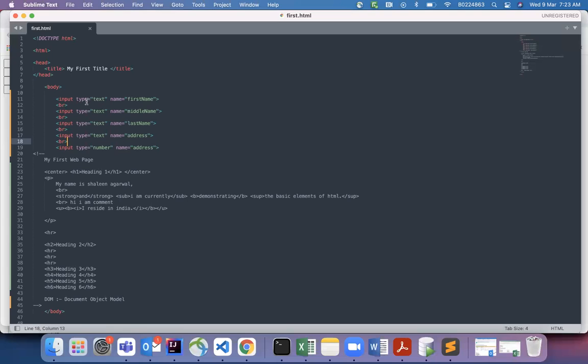So I was talking about one type, and another type has been introduced: type is equal to number. Whenever you are defining type is equal to number, as this is specified and name is specified, now you can only type a number in it. So let me call it phone number first of all.